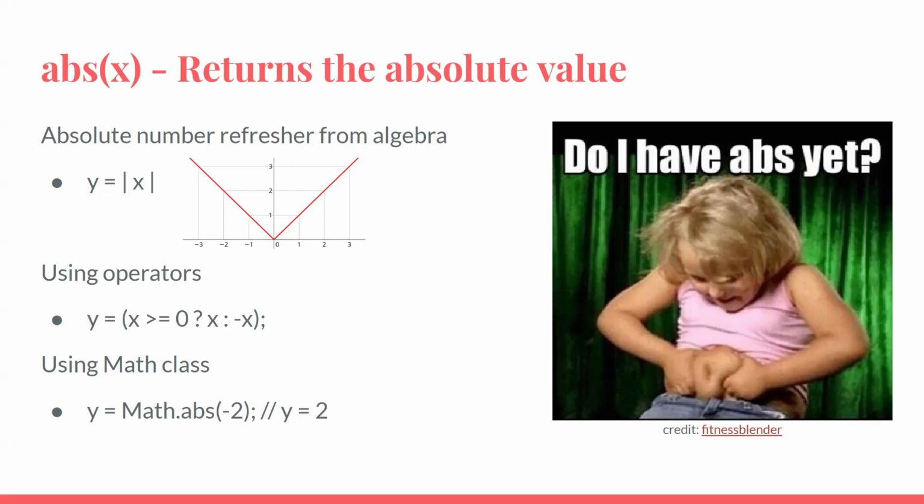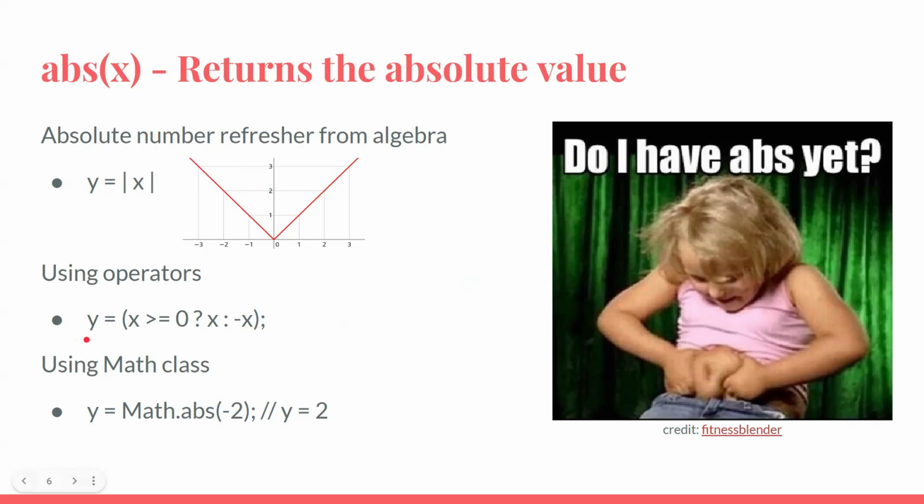You can also calculate the absolute value using the conditional operator. The conditional operator is the only operator that takes 3 operands. The operator tests the condition before the question mark to see if it is true or false. When the condition is true, it evaluates the expression before the colon. When the condition is false, it evaluates the expression after the colon.